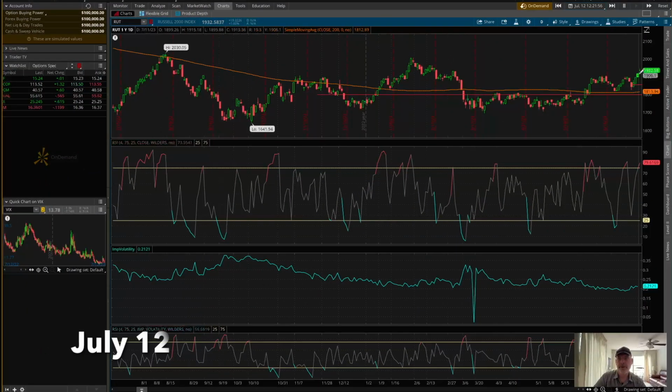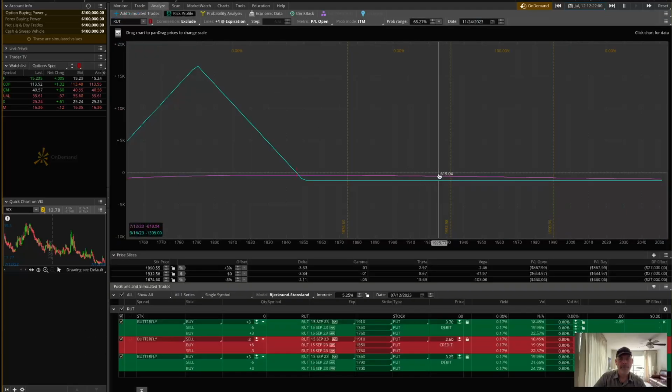All right, so it's the 12th, and as you can see, the market has just rocketed higher. And we're so far away from the tent now that our theta has dropped to 8.7. So the theta is too low. And what I do when the theta is too low is I roll the whole structure up. So far, this is like a looser version of something like the net zero trade, if you're familiar with that.